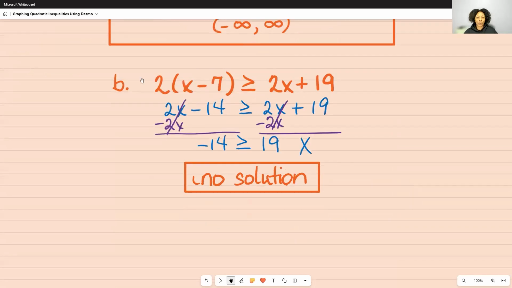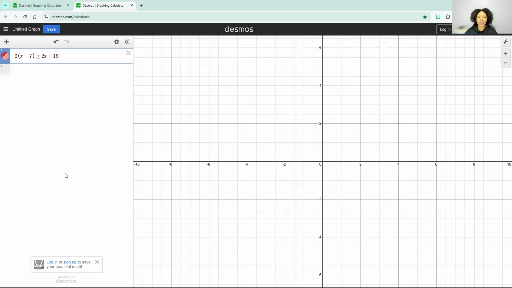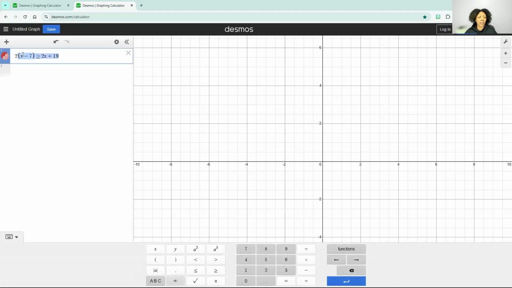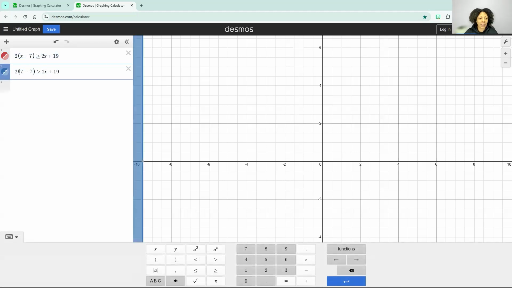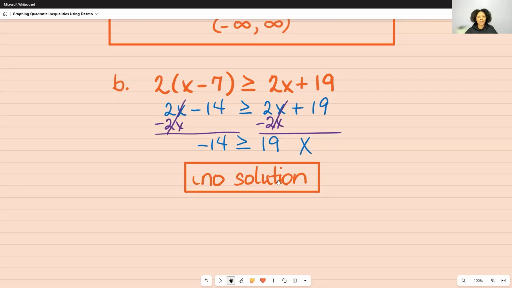Let's see what happens if we change this to greater than or equal to. Now you notice I don't have anything shaded, which indicates no solution. If I substitute in numbers, it doesn't matter what I put in. Let's put in a 7, because then that part is going to be 0, so 0 times 2 is 0. I see that, yes, it is still no solution because 0 is not going to be greater than or equal to 14 plus 19. So no matter what number I put in for x, it is still going to be no solutions when my inequality looks this way. So this is what your final answer would be.